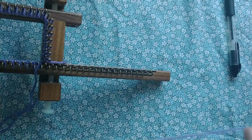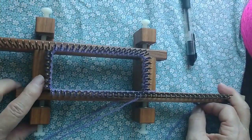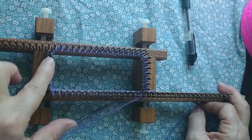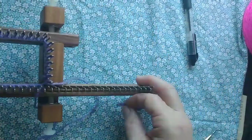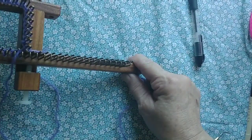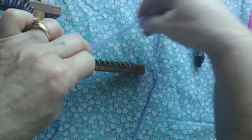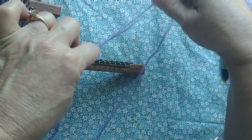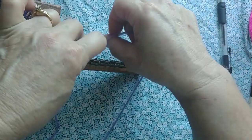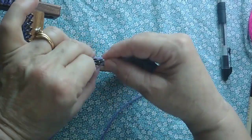Before beginning the main part of the sweater, or simultaneously with it if you have a setup such as I have — meaning I've got my loom set up to knit in the round for the circumference I need — but my sides of the loom are long enough that I've got extra pegs. So if I want to, I can cast on now. The arms only need to be E-wrap cast on and we cast on seven stitches.